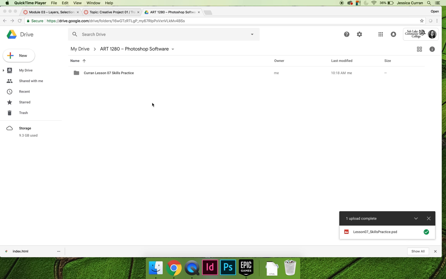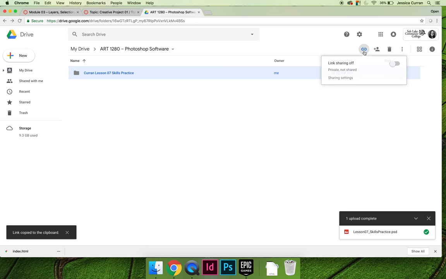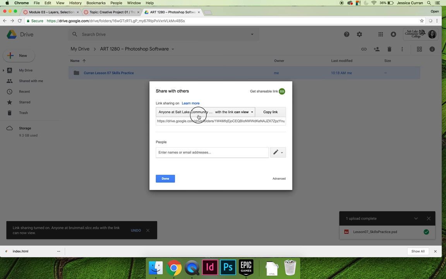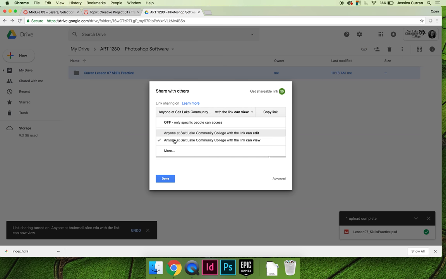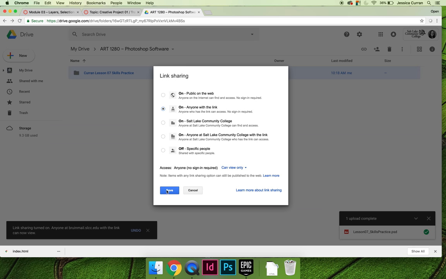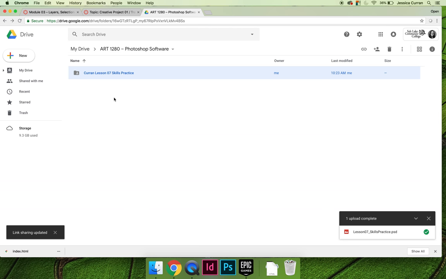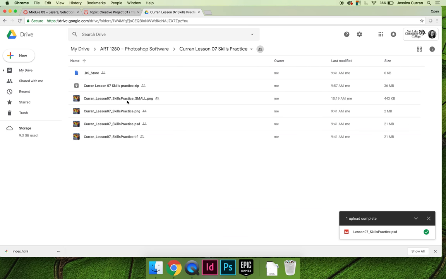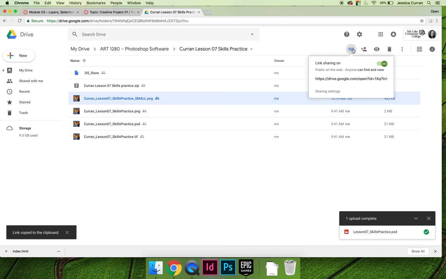I would like this example that we continue with to be the ideal settings that I recommend for our class. And so I'm going to set the folder to have the share setting of anyone with the link can view. And then I'm going to go above and beyond and check the files on the inside. And so you can select an image and you can hit the little link and you will see that whatever setting you chose for the folder will flow downhill into the things inside the folder.